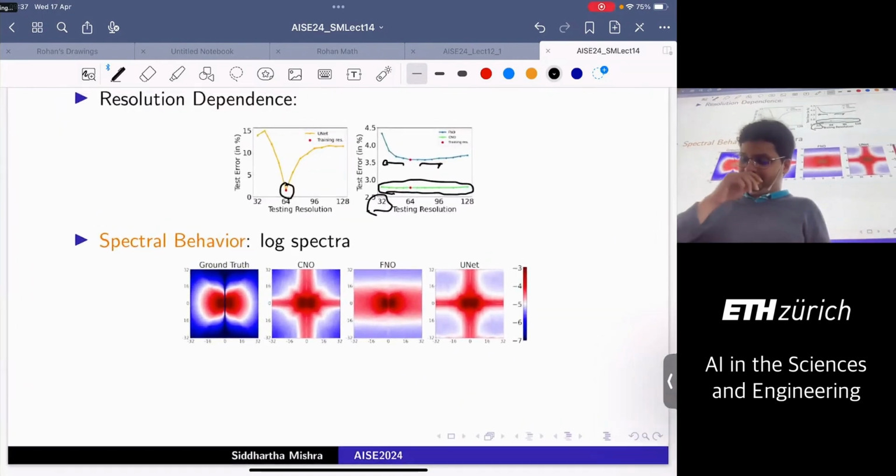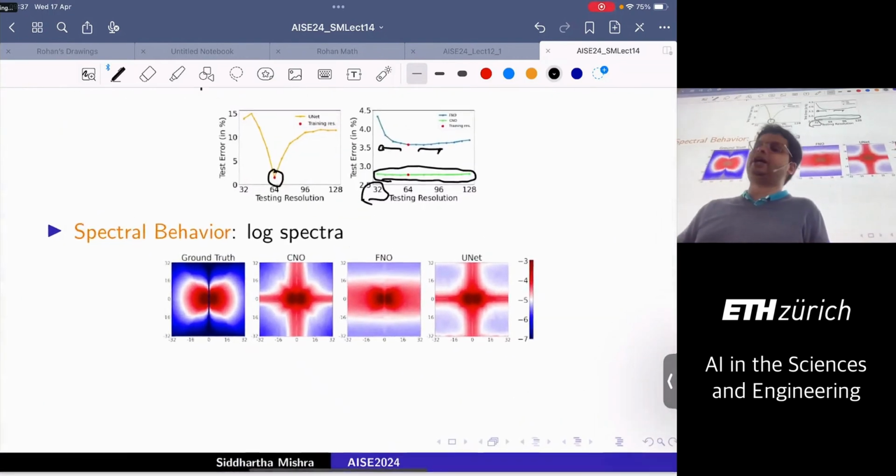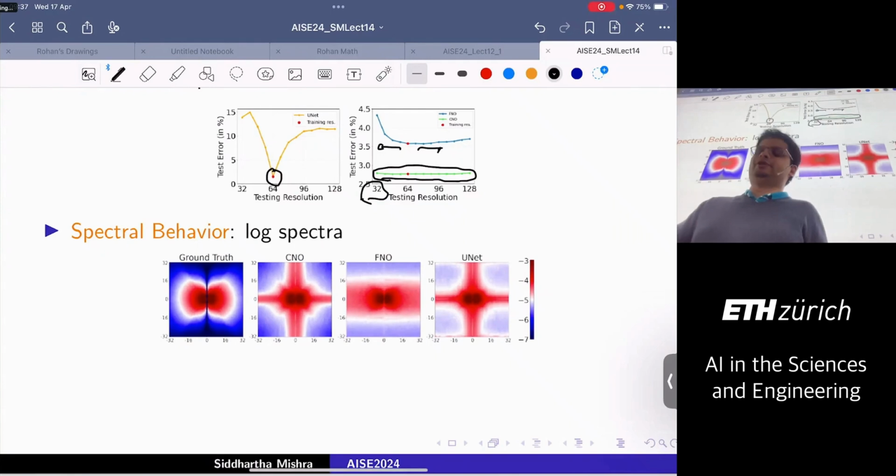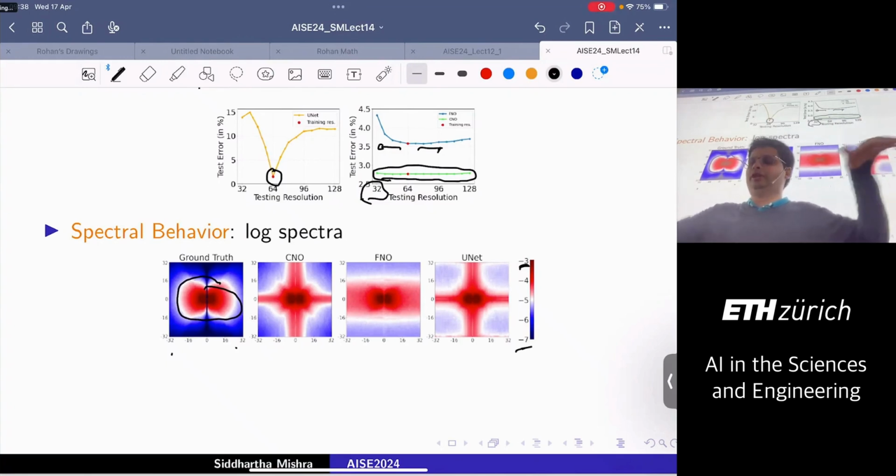What are the spectrograms? I just take the output and I plot the frequencies, okay? And this is in logarithmic scale. As you can see, it goes all the way from 10 to the power minus 3 to 10 to the power minus 7. And you can see that between minus 32 and 32, a lot of frequencies are represented. Most of the frequencies are in this central region, as you would expect, but there are some frequencies outside. They're not completely zero, but they're decaying, right?